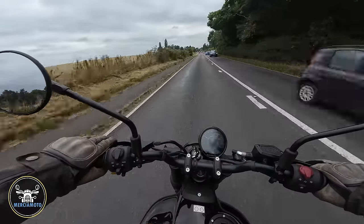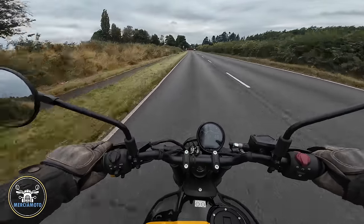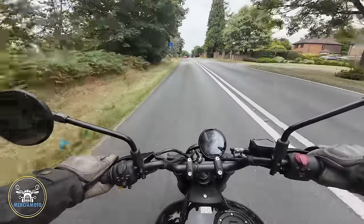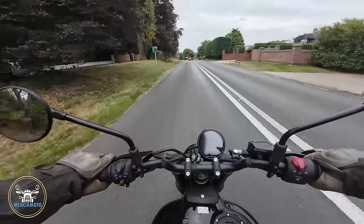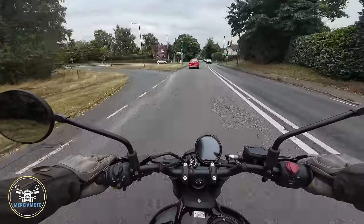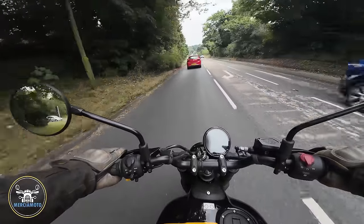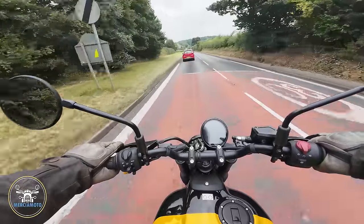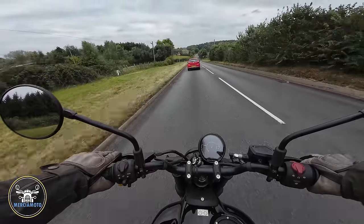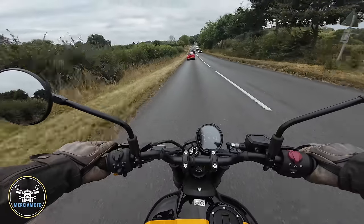No vibrations at the speeds I'm doing. The only thing I'm getting is that if I'm in too high a gear, it's telling me to knock me down a gear. So it's definitely what I call a rider's bike — it's not going to do the work for you the way my Speed Twin does, where you just put it in gear and it will cope with anything. With this bike you've got to know what it's telling you to do, and what you want it to do. I've got to get used to that. Rider's bike is the best way I can describe it.